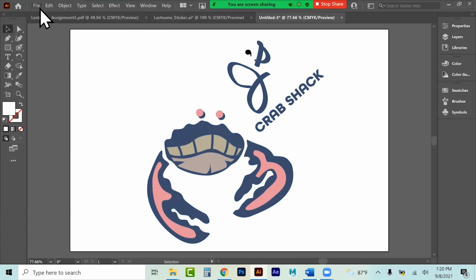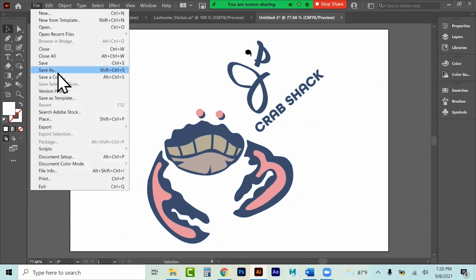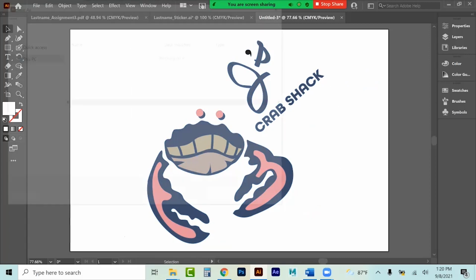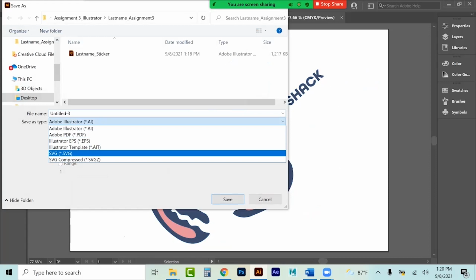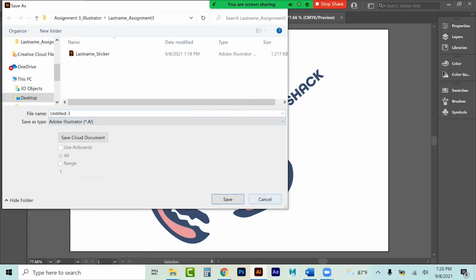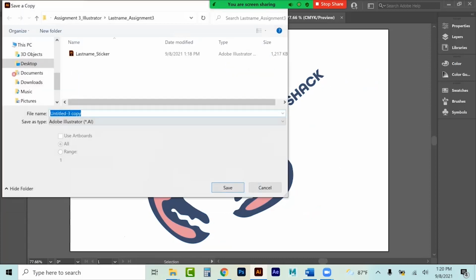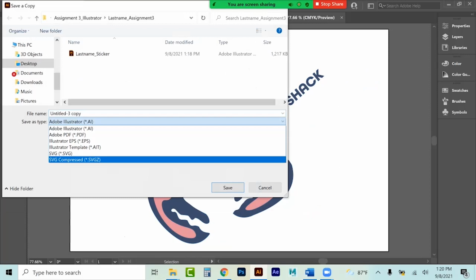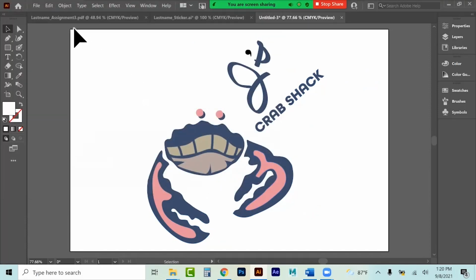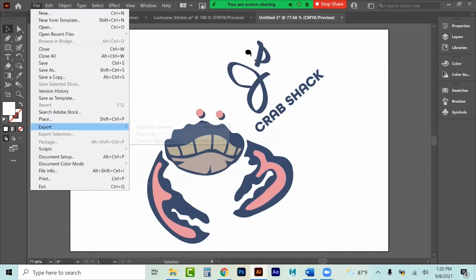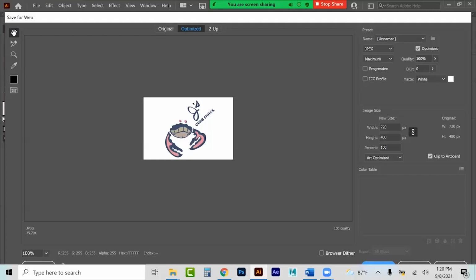And now we need to do like we did in Photoshop, where we have to save it as a JPEG for web. Well, if I save as, you're going to see it doesn't give me JPEG as a save as. So what else do we get here? You can save a copy. Does that give us a JPEG? No. Export. Look at this. Export, save for web. And make sure you choose the JPEG format.